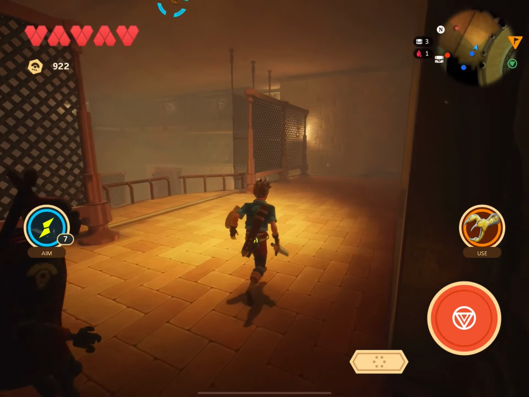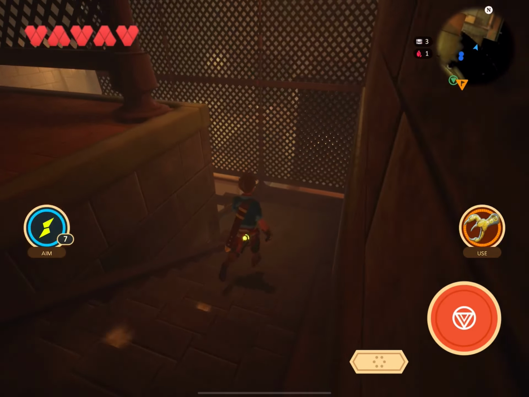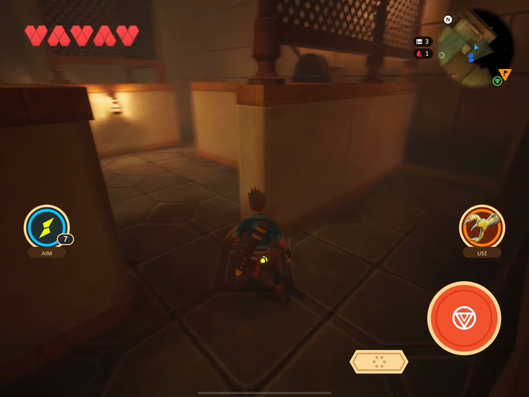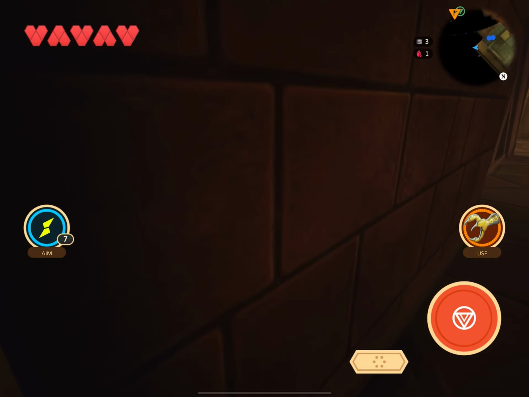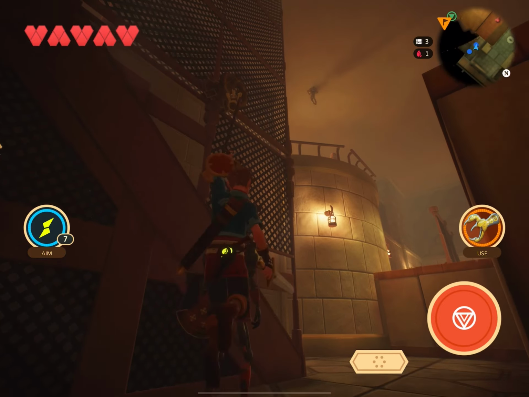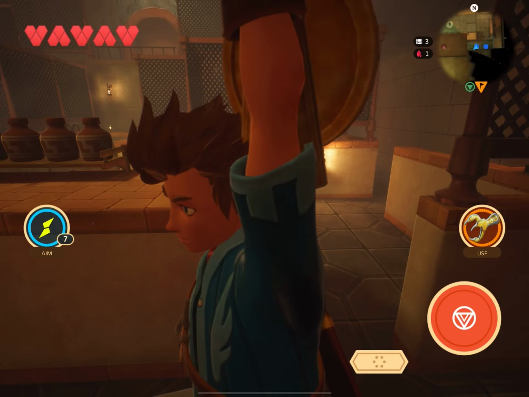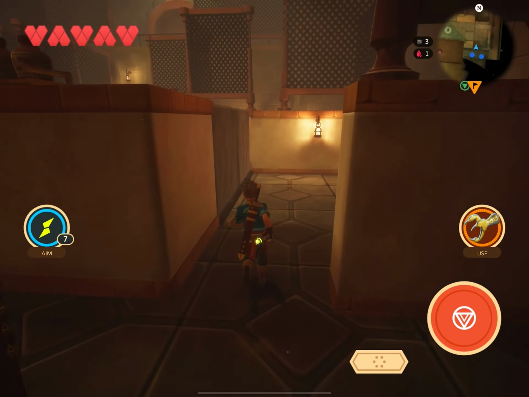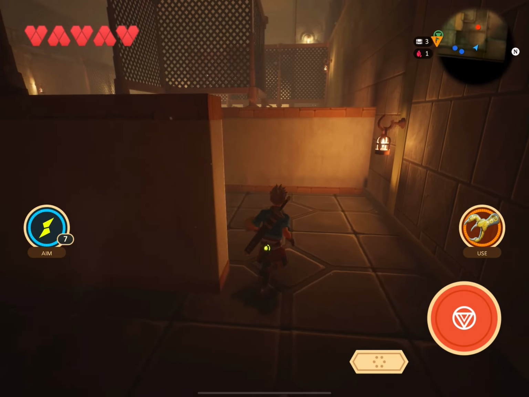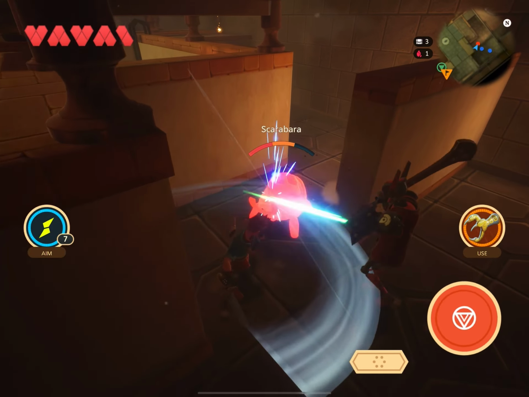So here we have to go through a maze of levers and lifts and stuff, and it's a pretty cool little maze. It's not too technical. If you get lost in the maze, use these things here to take a look around, get your bearings, and drop back down and keep going. So I'm going to go back into this corner here first. There'll be a Scarabara somewhere back here, I think. And yeah, right here. Ooh, got me.